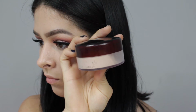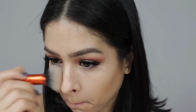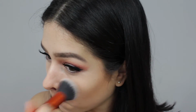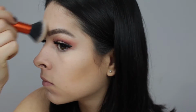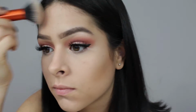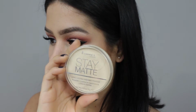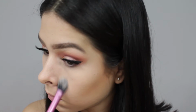Now to set the rest of my face, I'm just using this loose powder by CoverGirl. Yeah, I got some powder on my eyebrow there. And I'm using this Rimmel Stay Matte Powder just to set underneath my eyes, but I'm using a very minimal amount. I don't want too much product there.